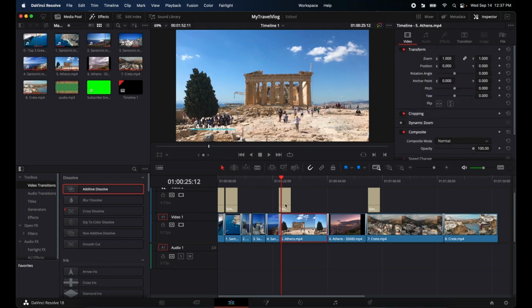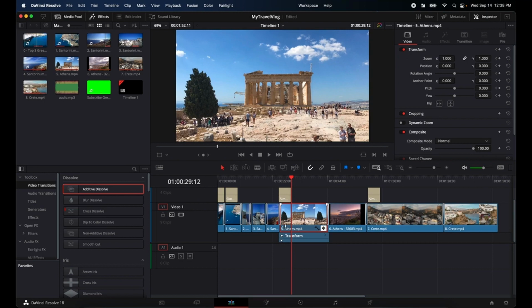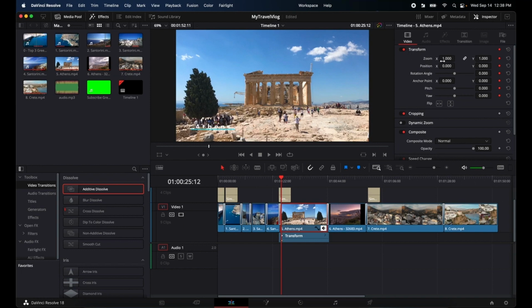So let's select this clip to see the options over here. And if you can see, we have these keyframes. I can just attach these keyframes, just enable it at this point. As you can see, it is enabled over here, and you can see these options. If you click it, you will see these keyframes are added over here. These are the keyframes, and if you select these keyframes, just go over here and you will see the values at this point.